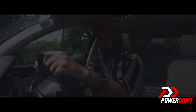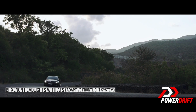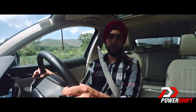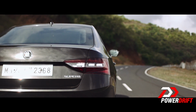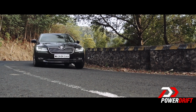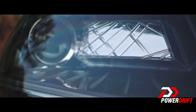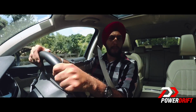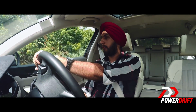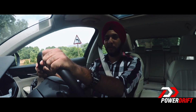Now, one of the most intelligent parts of the car are its bi-xenon headlamps. They can sense if you're driving through the city or on a highway. They can even find out if it is raining outside or foggy. And as you turn into a corner, they take input from the steering wheel and turn in to a certain degree to illuminate the corner before you enter it. And finally, as you reach home and park your car, they'll stay lit for a while till you can safely reach your main door. If you ask me, they sound more intelligent than some of the drivers on our roads.